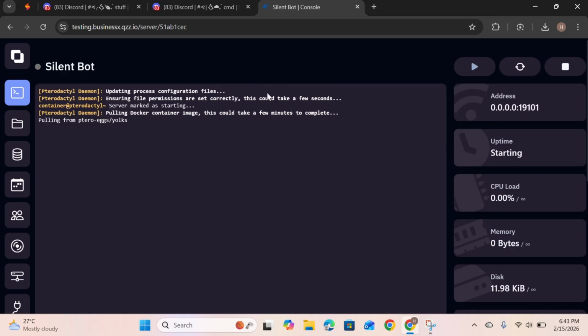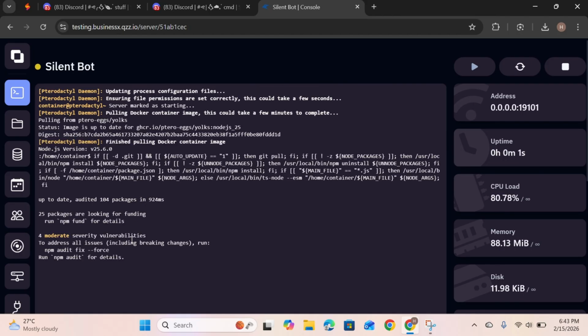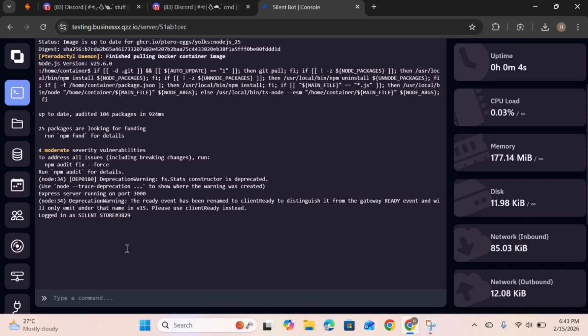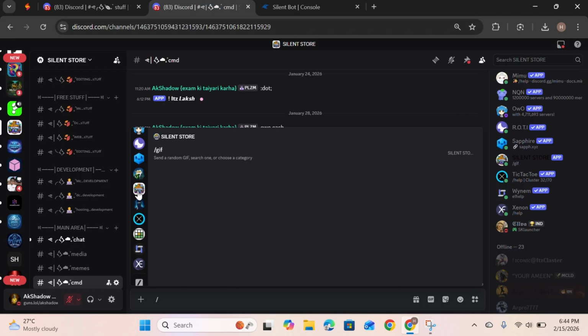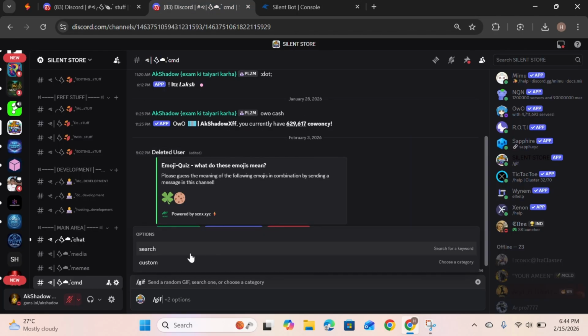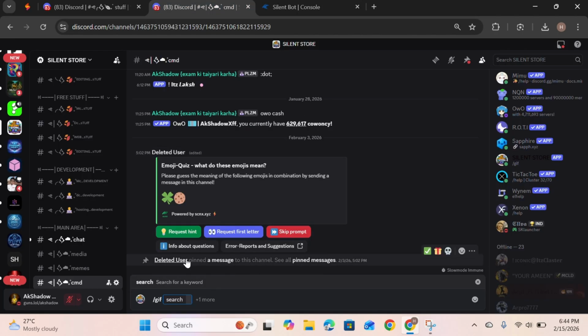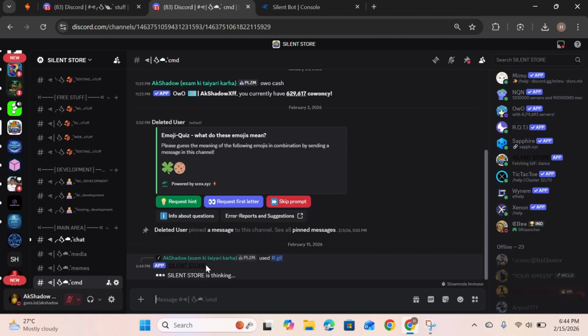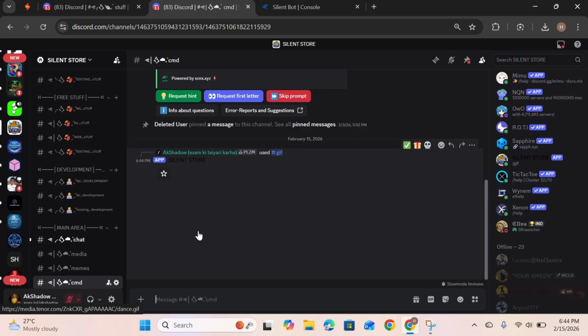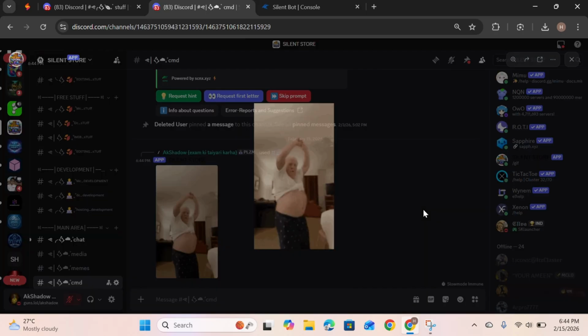I am making a GIF bot. After that, go to Server. In that, your bot is invited. You can see my bot is online and working. This is a GIF bot. I have uploaded this bot, but change the name of the .env.example file to .env. After that, put in the token and start.